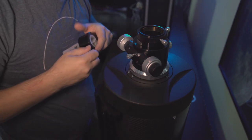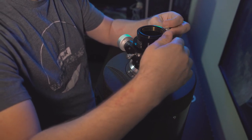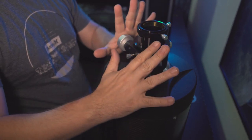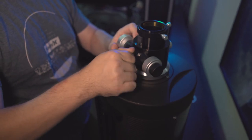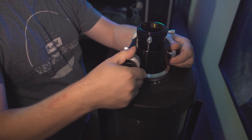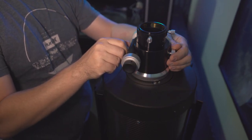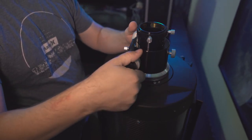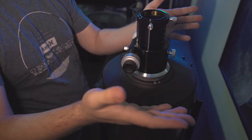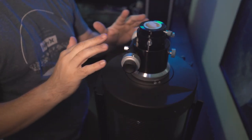So it's got a brass locking ring with two knobs for compression. So this knob locks your friction fit focuser so it can move in and out. And this is your brake. So you can move it in and out, just tighten that down, and it still spins but doesn't move. And if you undo this and this, it doesn't move. But you can physically move it up and down, but it's snug enough, it doesn't fall back in under its own weight. Now if I put a camera on here, it doesn't take much additional weight to get that to go down. Now let's go to the business end of this.